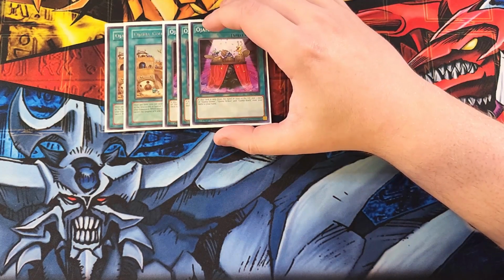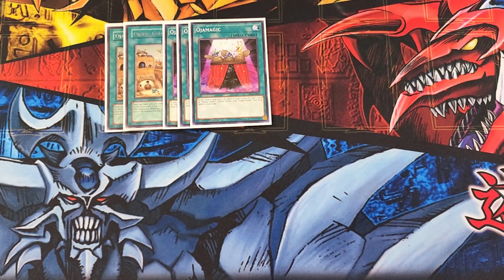We then play 3 copies of Ojamagic. Ojamagic is a really cool 3-of in the deck, because if this card is sent from your hand or field to the graveyard, you get to add 1 each of Ojama Green, Yellow, and Black from your deck to your hand, which is a really cool ability just to be able to get to those cards to your hand so you can use them with cards like Ojama Mass Simulation, which is so cool.